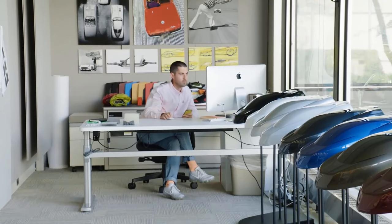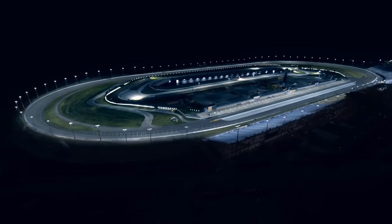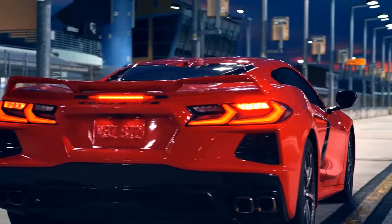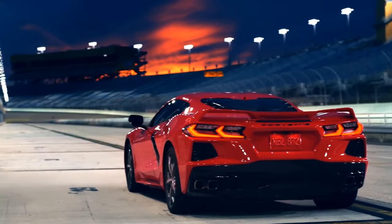We've had that innate history from the past two generations for sure, and now three. You see this level of function continue to grow and grow, and then you get back into the racing program at the same time. You see where the track starts to become the inspiration for the regular man. That's always been a beautiful part about Corvette — we're going to the track, doing our best to win.